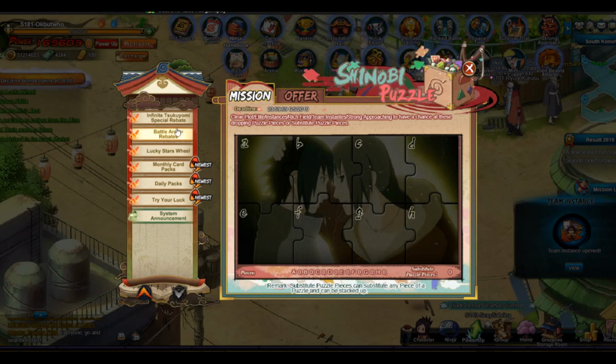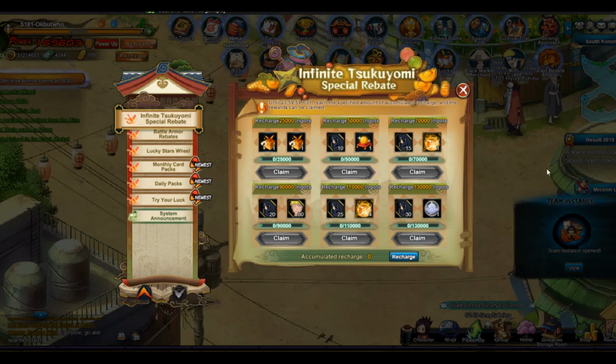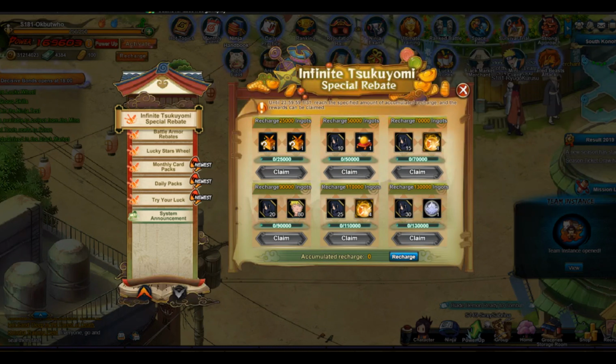Okay, next, the rewards here are just like a random reward, could be good or bad, could be a skill scroll sometimes. Infinite Tsukiyomi Special Rebate. Now, Madara, here's the thing, I think, last time they did something like this, they gave out Six Paths Madara, who was supposed to be awesome, alright? And he turned out to be terrible for his price. Really terrible. This time, they're putting normal Madara in here. And I think the reason they're doing this is because they're preparing for normal Madara to get breakthroughs. So, at this point, I think getting normal Madara fragments is actually better than getting Six Paths Madara fragments. Because skill breakthrough Madara is going to be more useful than Six Paths Madara. Not saying that Six Paths Madara is not useful. He's good, but he's not that great.